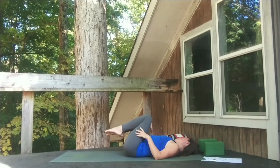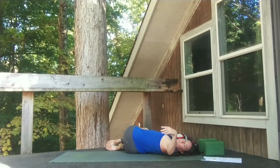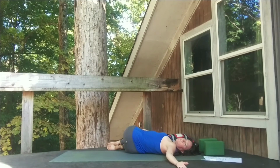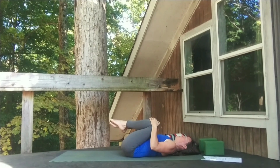So left, take your knees over to the right-hand side, and your left arm will be out to the left and looking over your left. Three deep breaths here. Inhale. Exhale. Inhale. Exhale. Inhale. Exhale. Bring the knees back up to center. Really give them a nice squeeze.